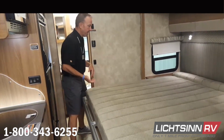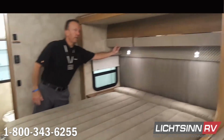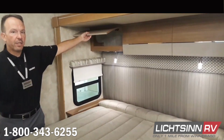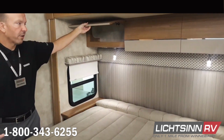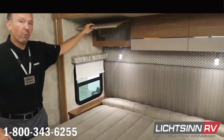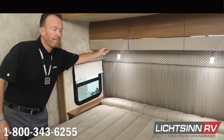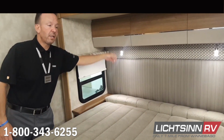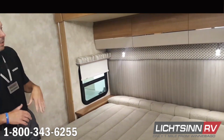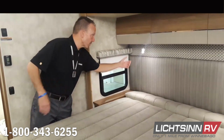Once the bed is down, we've got some great overhead storage. Again, this is still all of the Italian-built Techform cabinetry. You'll recall from our walk-around videos, the reason why we make this as an investment is the cabinetry is extremely lightweight, and it's also moisture resistant, so as we fight humidity in camping climates, it will maintain the same endurance technical properties that it has always had.